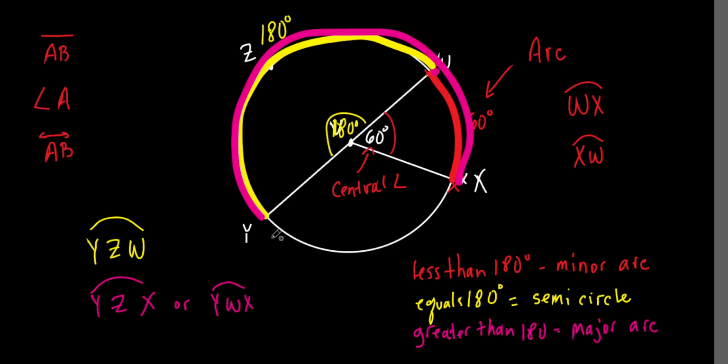If it's a semicircle or if it's a major arc, we got to use 3 points. If it's a minor arc, we just use the 2, right? Because from W to X, I'm going the shortest distance, right? And some people might look at it and say, well, you could go from W all the way around here to X, but is that the arc that I'm talking about? No, I want that little minor arc, WX, so I only put 2 letters. All right? So it's important to know how to label these things. So we're on the same page, we're talking the same language, and all that good stuff.